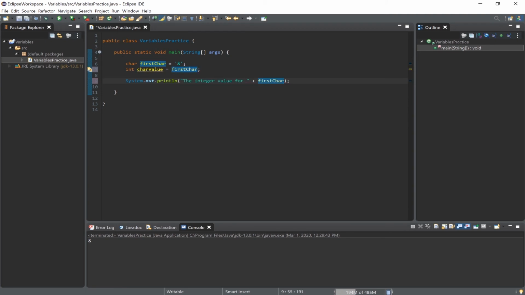We'll put the integer value 4 inside of quotes, put a space. We're going to use that concatenate plus sign, and we're going to put first char. Then we're going to put another plus sign inside quotes. We're going to put space is space. Keep in mind the spaces that we're putting here to make sure that this looks nice once it prints out into the console. We'll put another concatenation plus sign here. Then we're going to put char value.